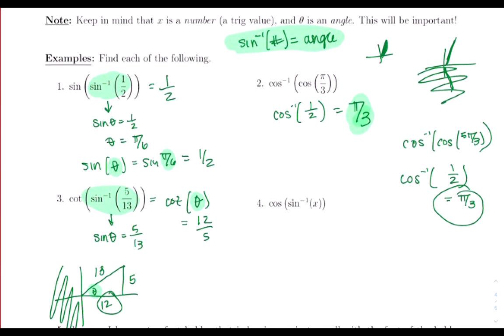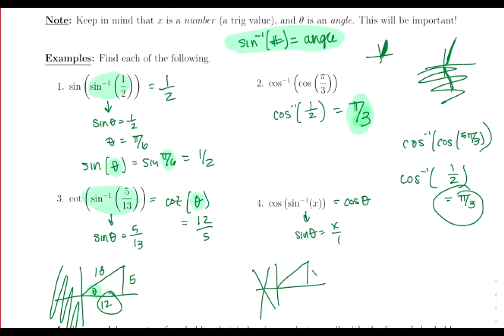And you're going to do a similar thing here. Sine of theta is x over 1. That's what we're going to go with and how we would rewrite that. So we've done this now. We'll have cosine of theta after we draw a picture. Sine again, so it can't be in 2 or 3. And we're going to assume x is positive, so we'll just put this picture up here.